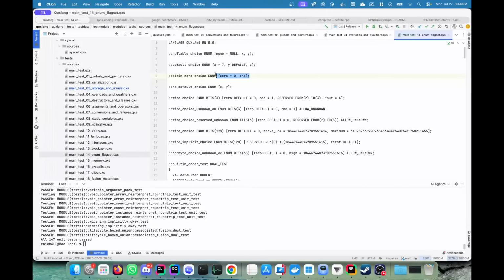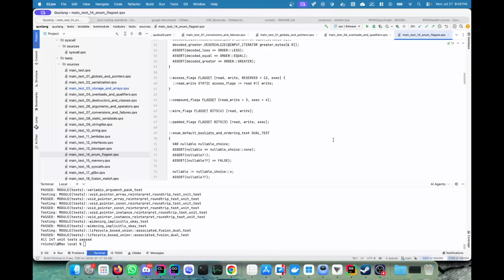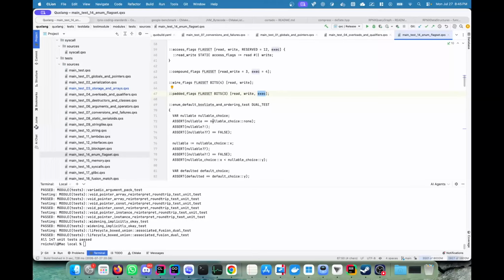Right now enums are kind of like you just put them in an array, and I am going to change the syntax a little bit. I'm probably going to get rid of reserved and stuff, and I may change how you specify the values a little bit. But they have the comparisons, and you can just define a flag set if you don't need specific values. You could say, here's my flag set, and these are the values that it has, and it'll automatically assign a bit index to each one that is going to allow them to be ORed together automatically.